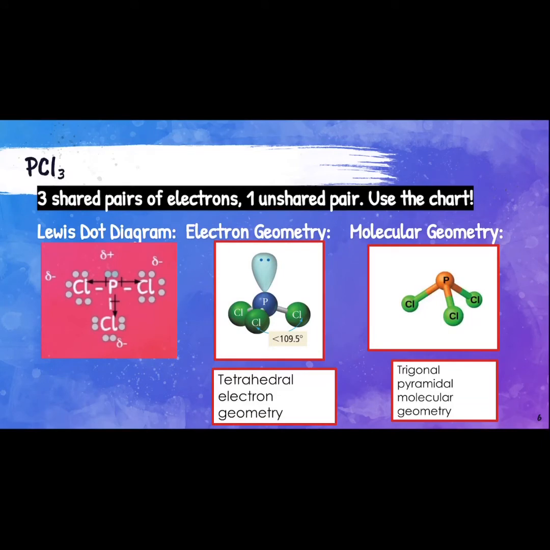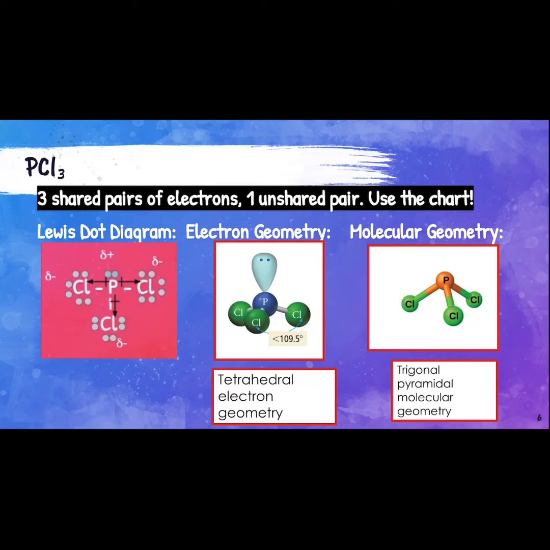So here's some examples. I have PCl3, we talked about this one last class, and we drew out the Lewis dot structure, so that's what that diagram is. It also has the partial charges. It also has the dipole arrows on there in black. So just by looking at the Lewis dot diagram, I can see that there's 3 shared pairs of electrons. So those are the lines between Cl and P. And on that central atom, the phosphorus, there's 1 unshared pair. So that's your lone pair of electrons.